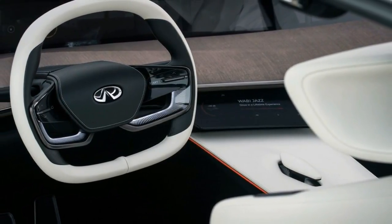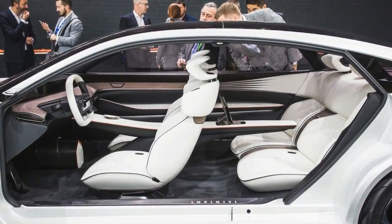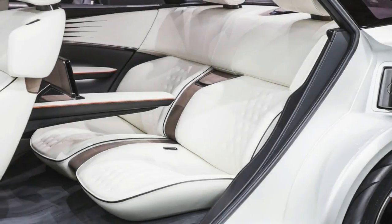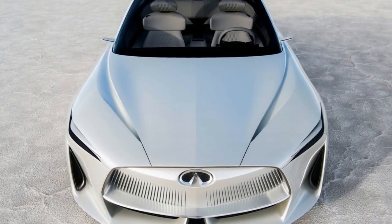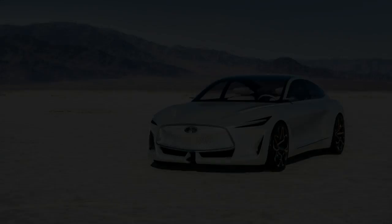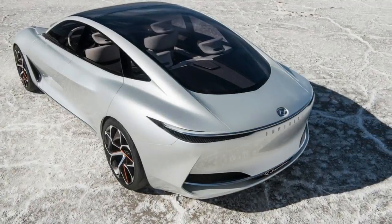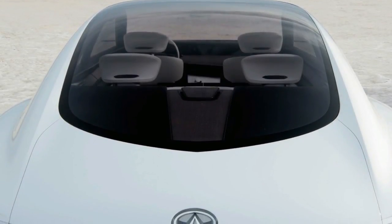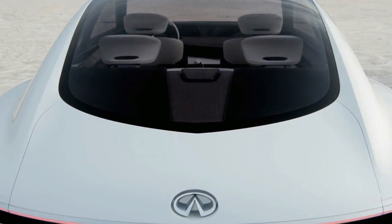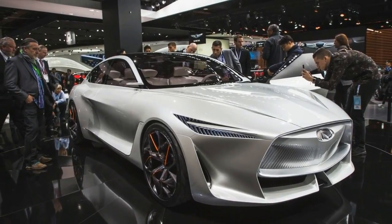Significantly, the new car's design is a clear evolution of the four-year-old Q80 Inspiration's. Like its predecessor, the Q Inspiration takes the form of a hatchback writ large, although this one appears fresher, simpler, and more clear about its intent. Whether or not it spawns a sedan you can buy, the Q in the name suggests its design will inform Infiniti's next-generation vehicles to a certain extent. If that comes to pass, watch for the Q Inspiration's refreshingly normal C-pillar treatment to replace the quirky dog-leg design found on current models. Also watch for the shoulder-line creases seen on today's Infinitis to be pared down.